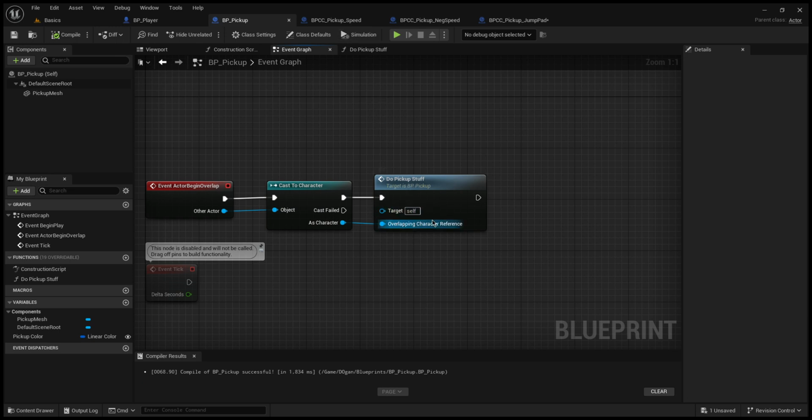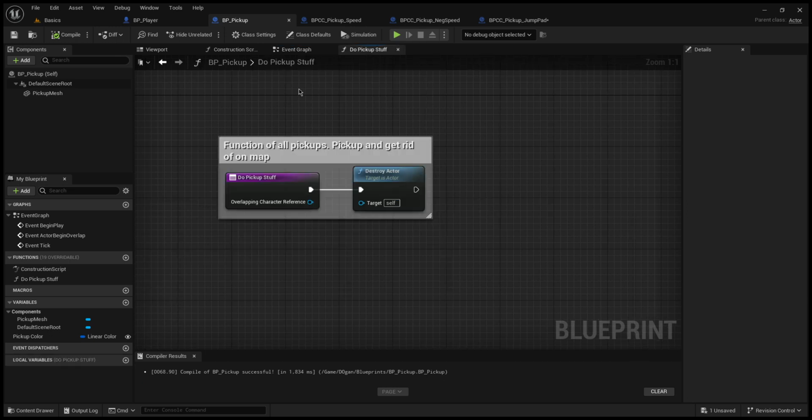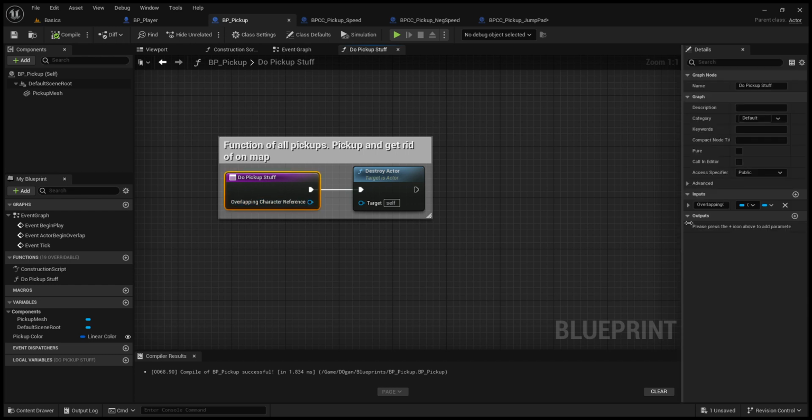So we had to create a function, which is what this is, for that. So for all the child classes up here, which we'll get into in a minute, anytime we overlap with something, function of all pickups, pick up and get rid of on map because we want it to disappear. So we have on this one here, we had to put overlapping character reference for some of the other child class stuff.